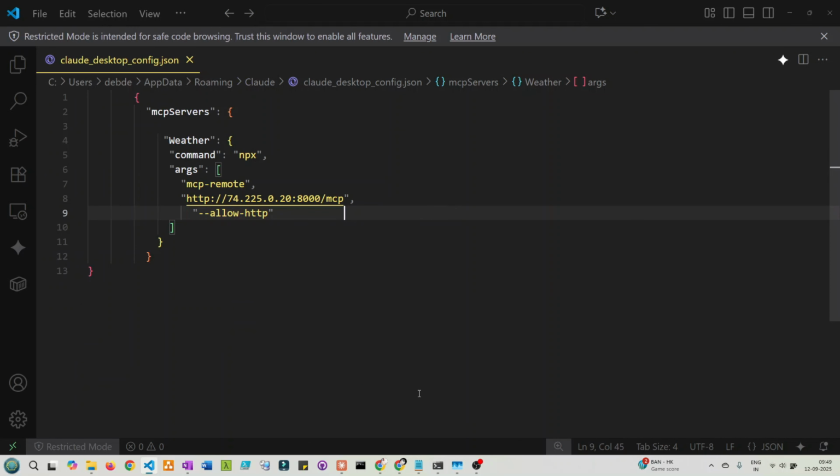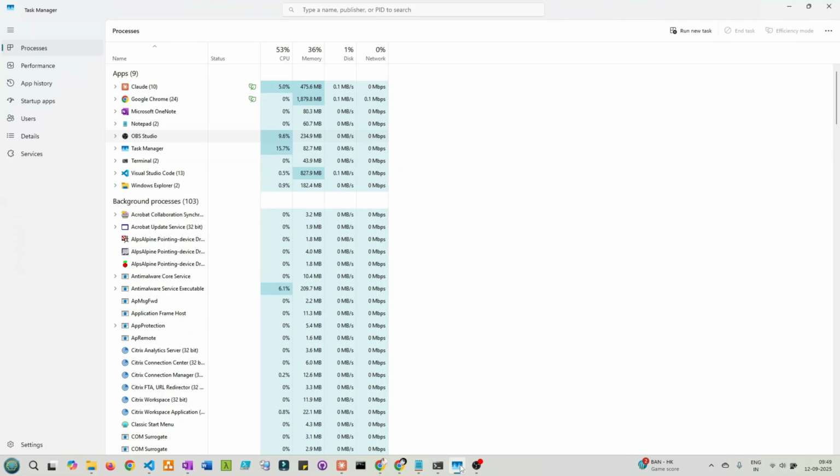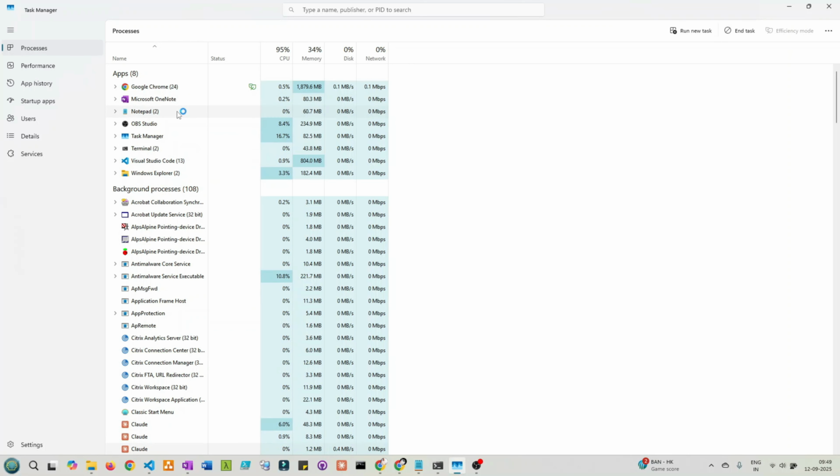Next step, what do we need to do? We know that we have to go to our task manager, because if we change the Claude configuration file on the run, it will not pick up. You need to clean up, close all the instances of Claude to pick up the new configuration file that you have given to it. Okay. Now all the Claude instances have been closed. Now let me open it up.